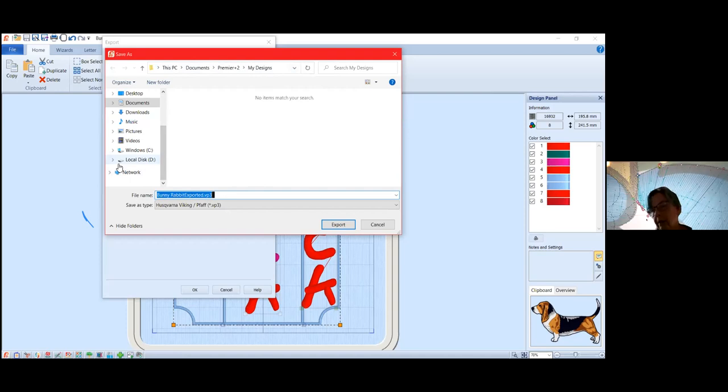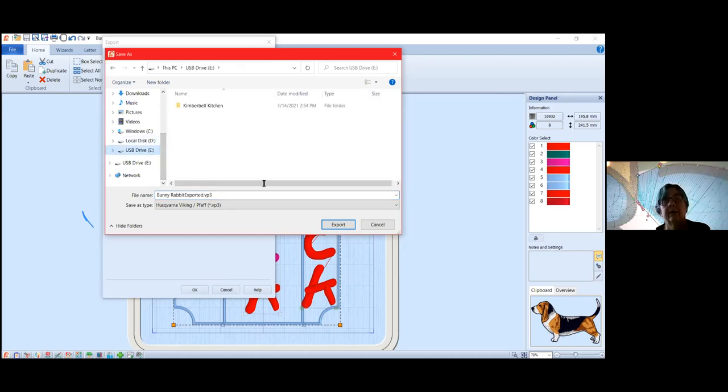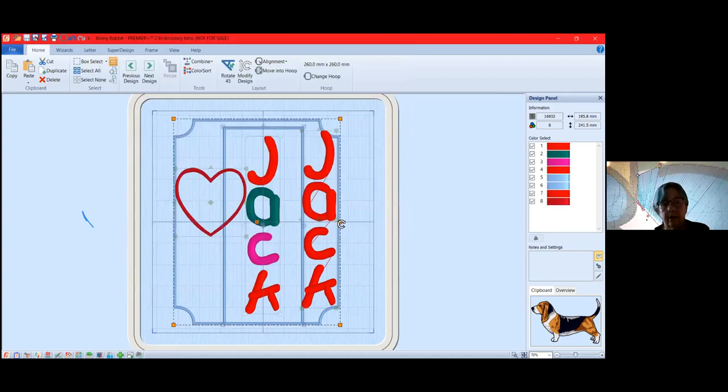Hold on, I'm getting a USB stick. All right. So if I want to put it on my stick to put on my machine, I click on my, yeah, this one had the Kimberbell designs in. And I clicked OK. It should now be on my stick.